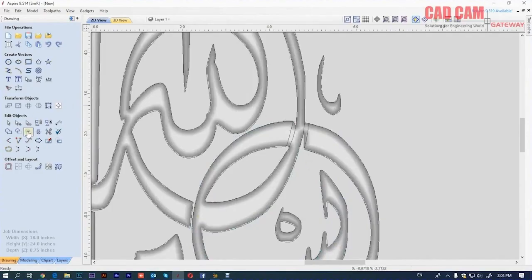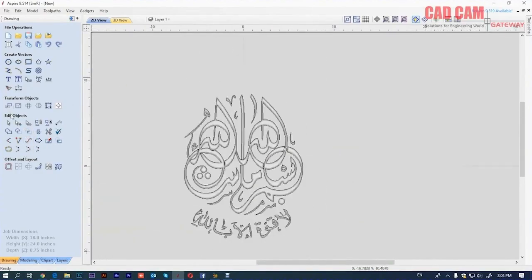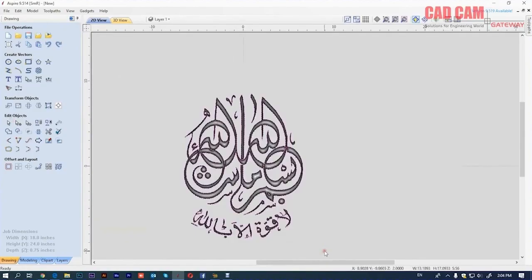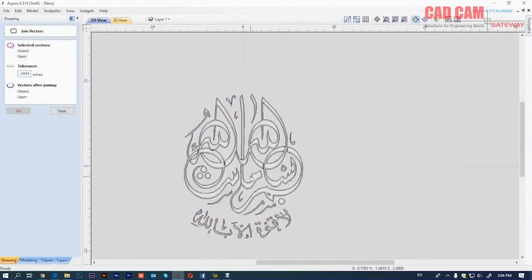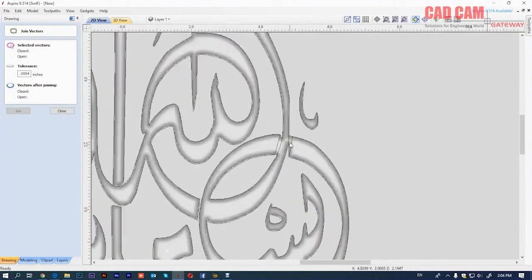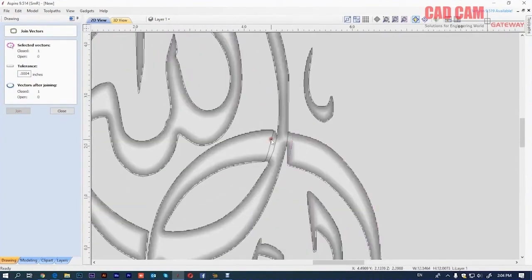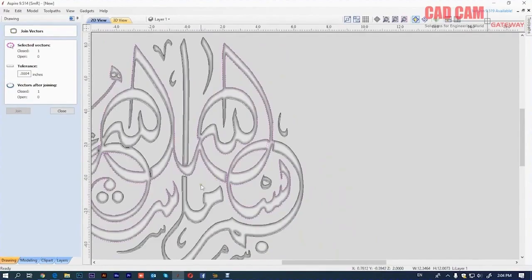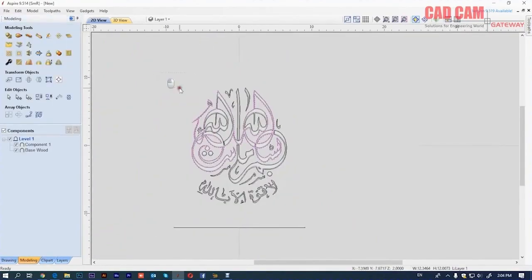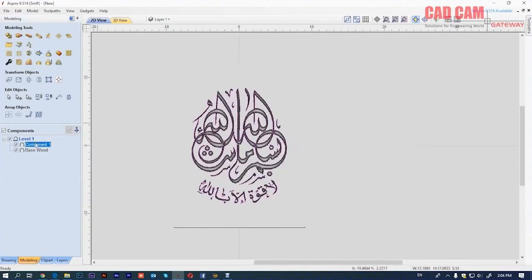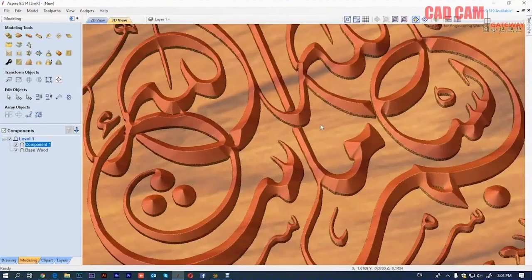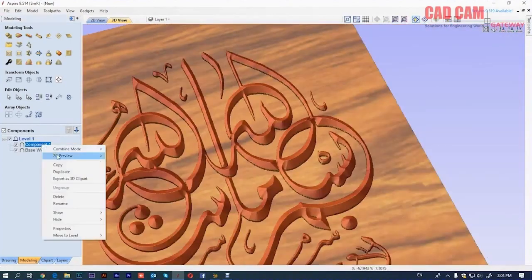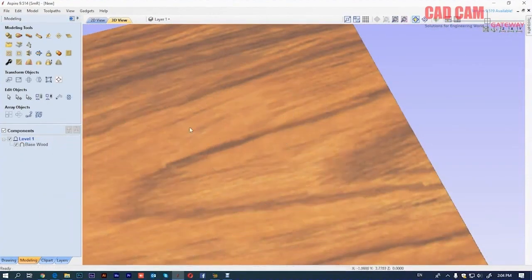So look, whatever is made here, you have to smooth it all out in the same way. I'll just smooth this one and show you, and then select them all and join them with the help of J. These were separate objects. Now they're all joined. Go back to modeling. As soon as you go to modeling, you'll see the shape we had before. I'll delete this.